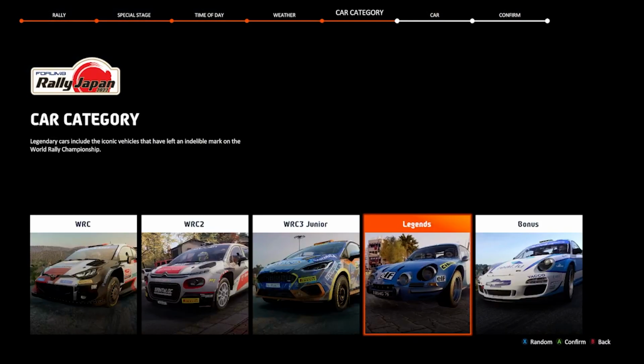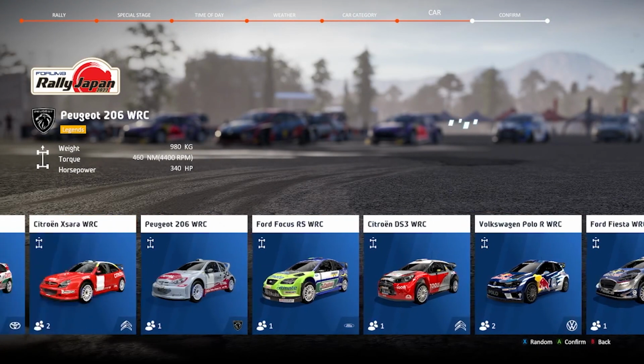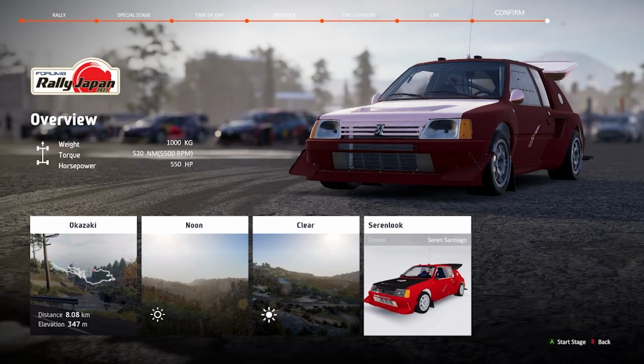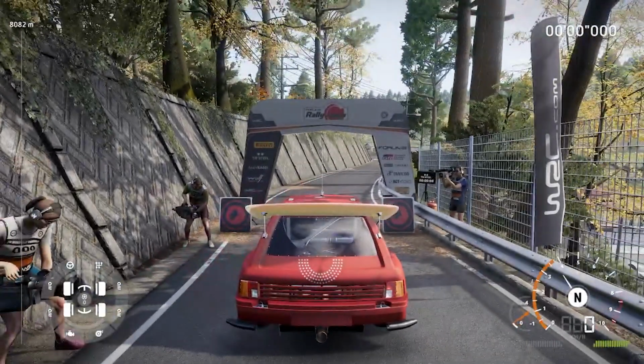Okazaki. Clear. Legends. You absolute legend. The Seren look. There we go. All right, so let's drive a car with our own custom livery. See what we can do with it. See if it's lucky. I hope it is. Because if it isn't, I'm going to be mad at myself. All right, 100% asphalt, let's do it.